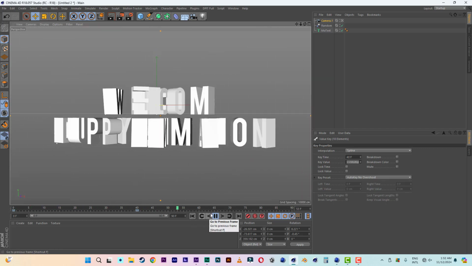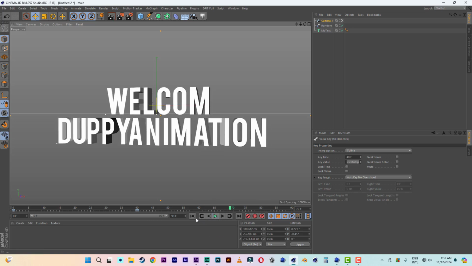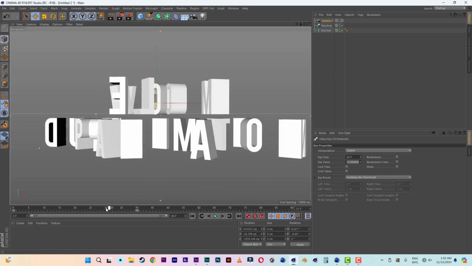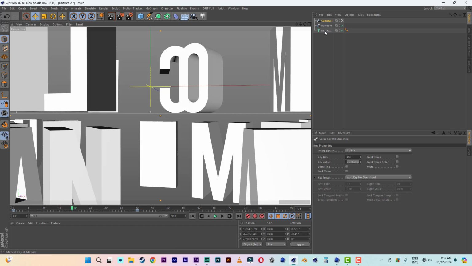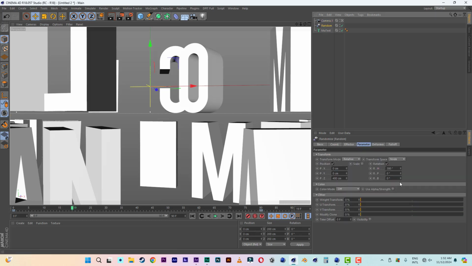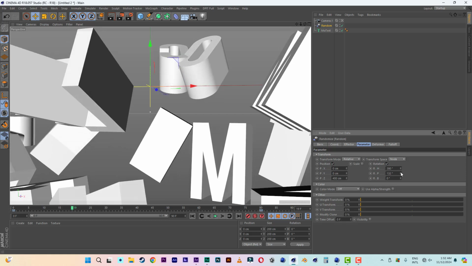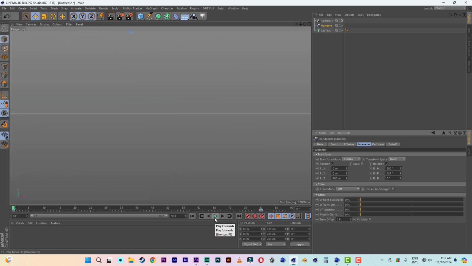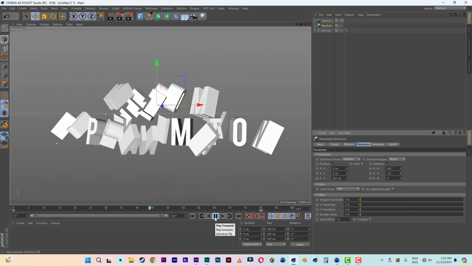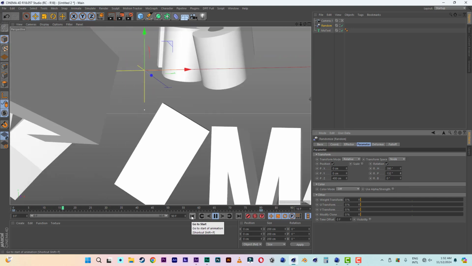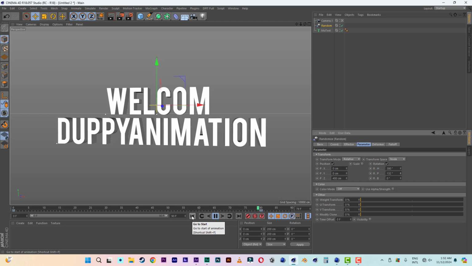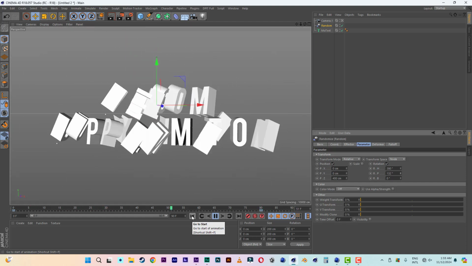Okay. But in this case, you can decide what is coming. You see that on the randomness, I only rotated on the X. So you can rotate on the Y too, so that you have another variation. You see? So it depends on what you want, so that it gradually settles down. You see that?